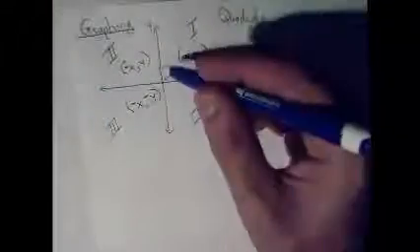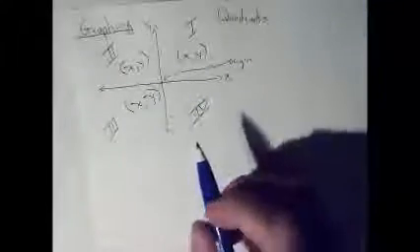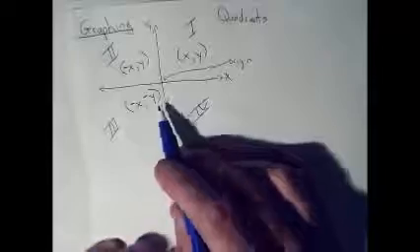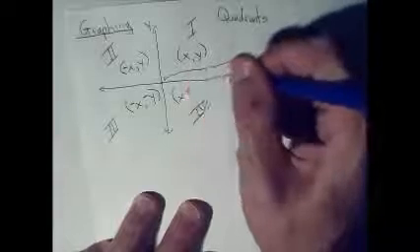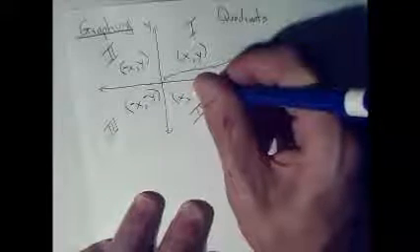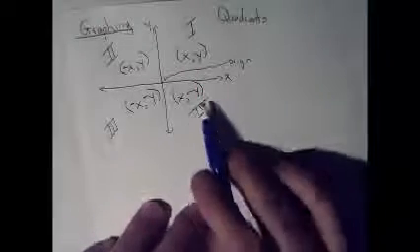Always think of your Y as being your vertical component. It's going to go up for positive, down for negative. Always think of X as left, right. Always think of Y as up, down, because we're going to establish differences between that when we get to slope here in a minute. In the fourth quadrant, I'm going to have a positive X because we're going to the right again. I'm going to have a negative Y because it's still going down.